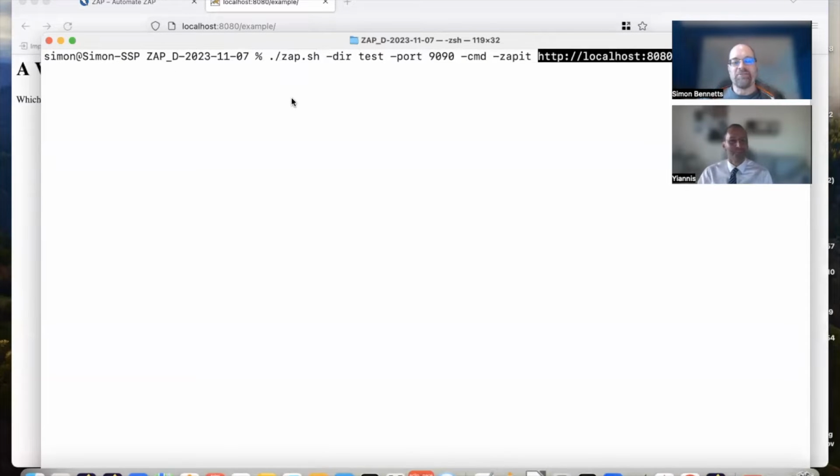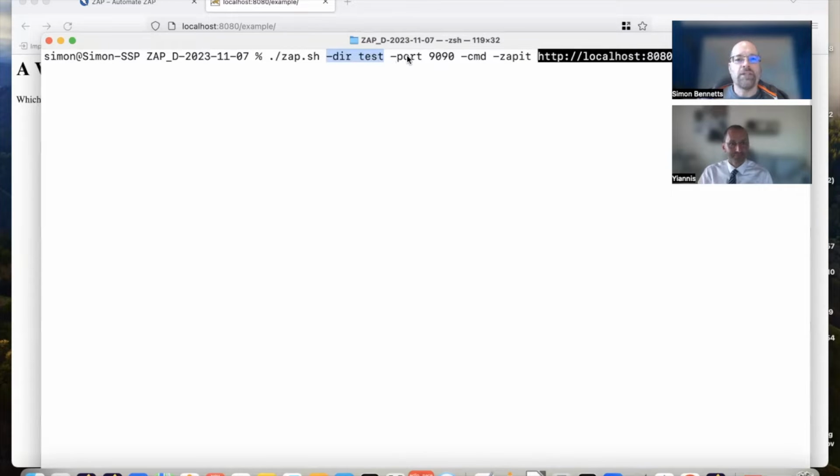The reason I've done this is because I want to demo all of these options, and if we had a proper website there, it would take too long. Full scans using Zap take a while because there's a lot of functionality to test. So I'm going to run Zap from the command line. I'm using the -dir option because that keeps Zap's configuration separate from my dev environment, where I'm doing all sorts of horrible things.